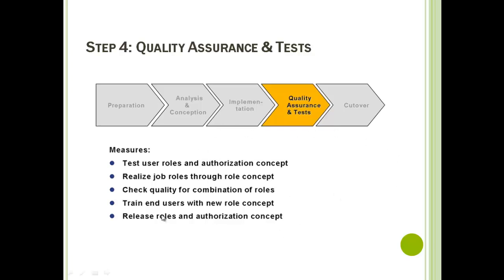And we will also train the end user with the new role concept. Maybe you are implementing a new SAP system, and they may not be aware of how the role concept works, so we need to train the users. Then you will release the roles and authorization concept for end user testing or functional test. Once the test is completed, we will release to production.